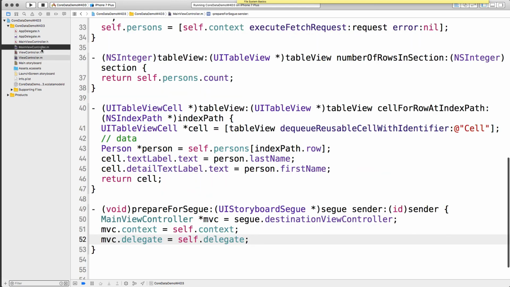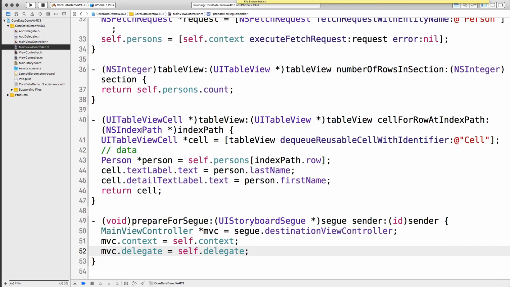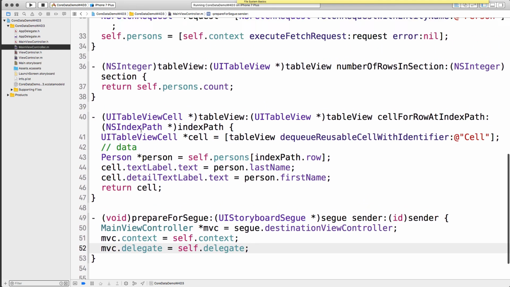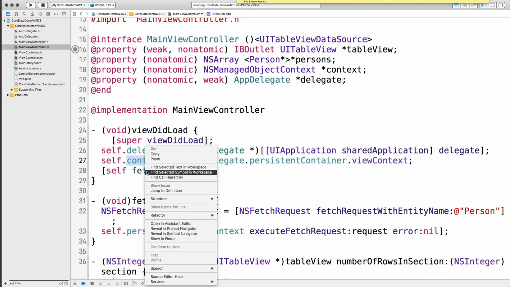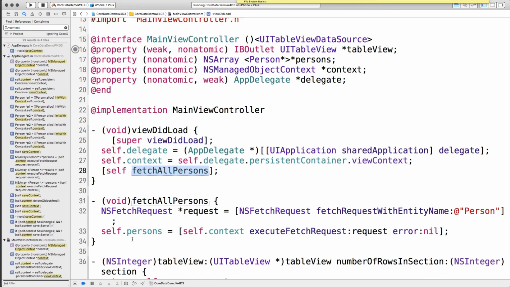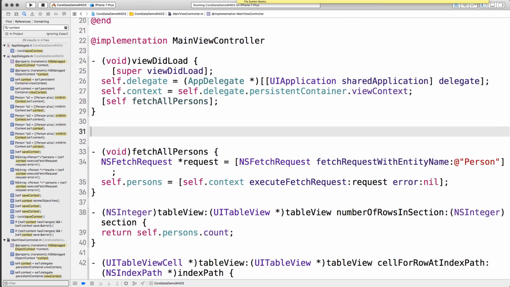Now the problem is when I come back into the main view controller, if I create new data objects and I come back into the main view controller, I'm not going to see the new data. Why? Does it fetch the data? Yes, so I will have to fetch the new data. The problem is I'm kicking off fetch from viewDidLoad. That's only happening the very first time. Exactly. So I need to do it in viewWillAppear.